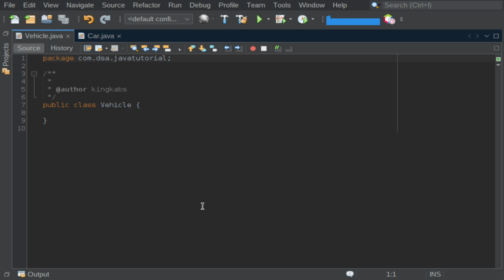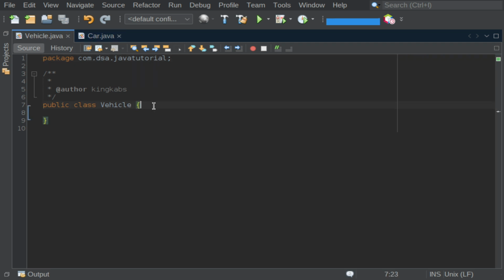To inherit from a class, we use the extends keyword, and we are going to see how this works using two classes. One is the vehicle class, which is going to act as a superclass, and the car class, which we are going to treat as a subclass. So we're going to define some attributes and some methods in our vehicle class and inherit the same in the car class. So for instance, we have two classes: a vehicle class and a car class.